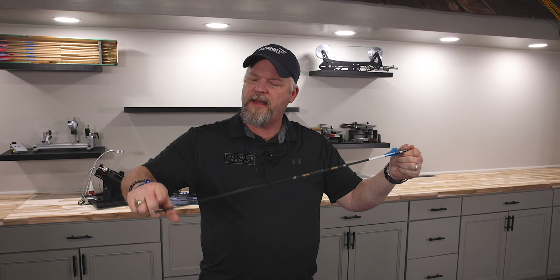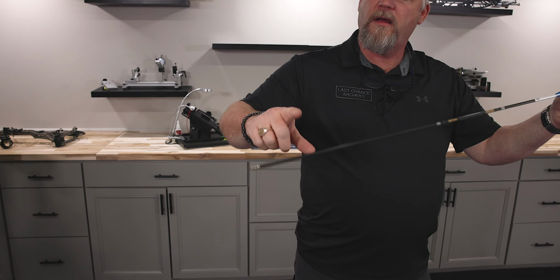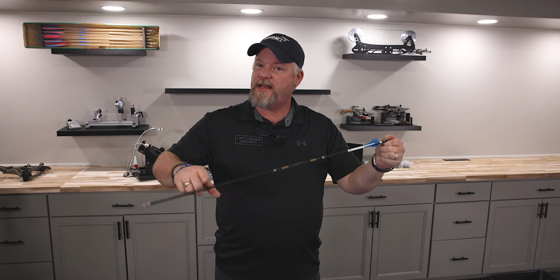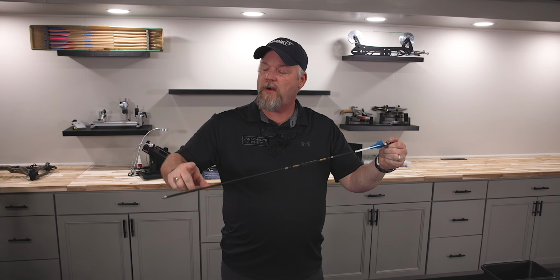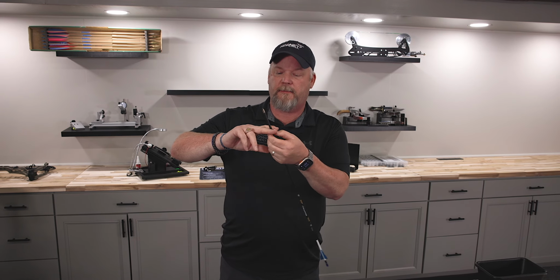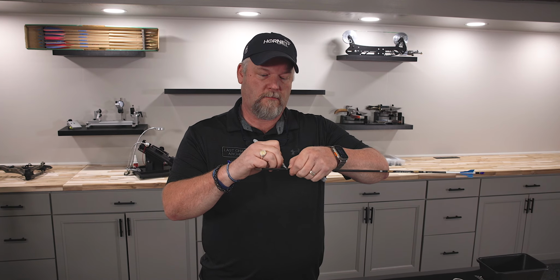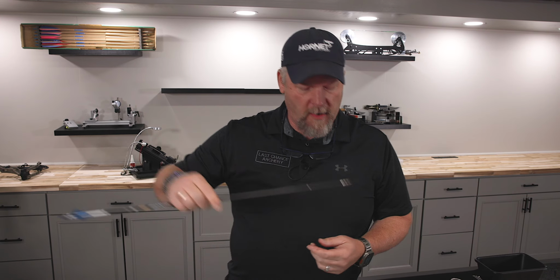And I carefully inch up the shaft and I'll hit a point right there. The vibration doesn't travel up the shaft. It's totally dead right there. And as I continue, the vibration comes back. So I'll back up and I'll see right here, right? So it's totally dead right here in this spot. So I'm going to mark this with a marker. Okay. So I've got that marked with the marker, and let me show you what it does.